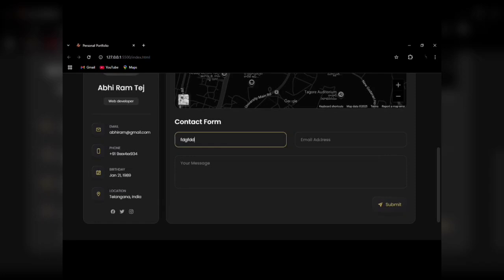And for the email address also, if you enter the data, it is not showing yellow color, but it's still showing that it is an error. So you have to mention the at gmail.com to specify that yes, we have entered the Gmail. This is the validation. By using JavaScript, I have done this form validation. So you have to mention every detail. And if you don't mention the message and try to submit the button, you can see an error that it won't allow you to submit. So you have to mention some data in the message. Then it will allow you to submit. And you can see the hover effect on the submit button.